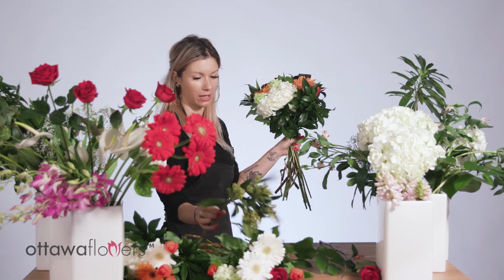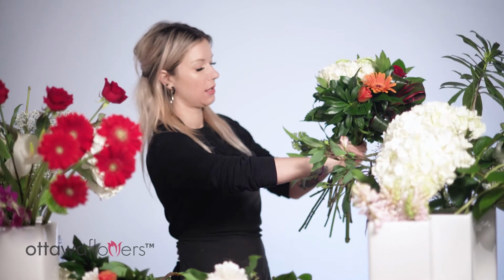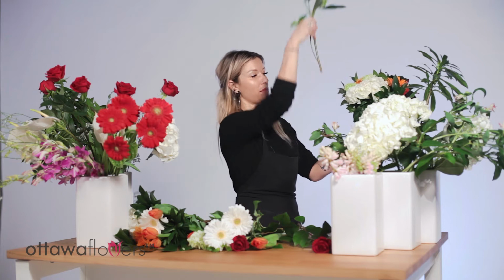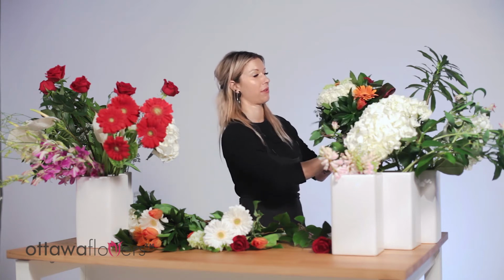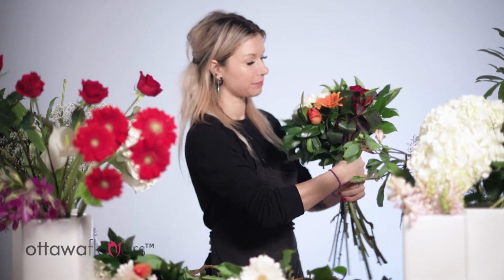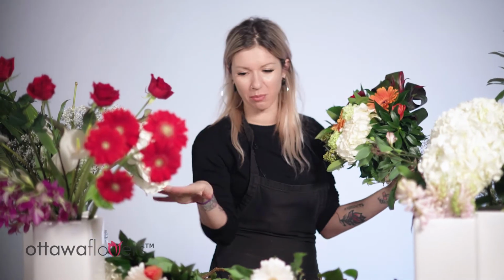So I have in here some more skimmia. So again, working under the knowledge that it grows up, I'm not gonna yank that down, but I'm gonna rather kind of wiggle him up and in and give it a little turn. Okay, so we've only used one tulip and I've got a whole bunch.